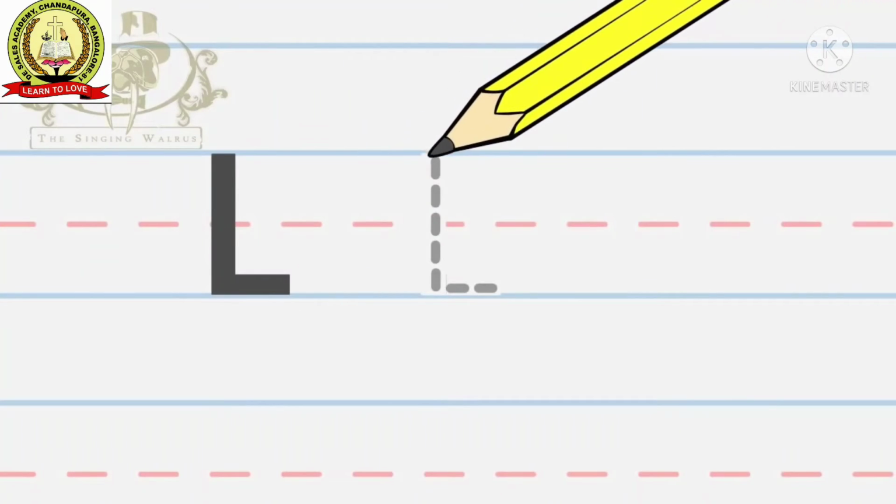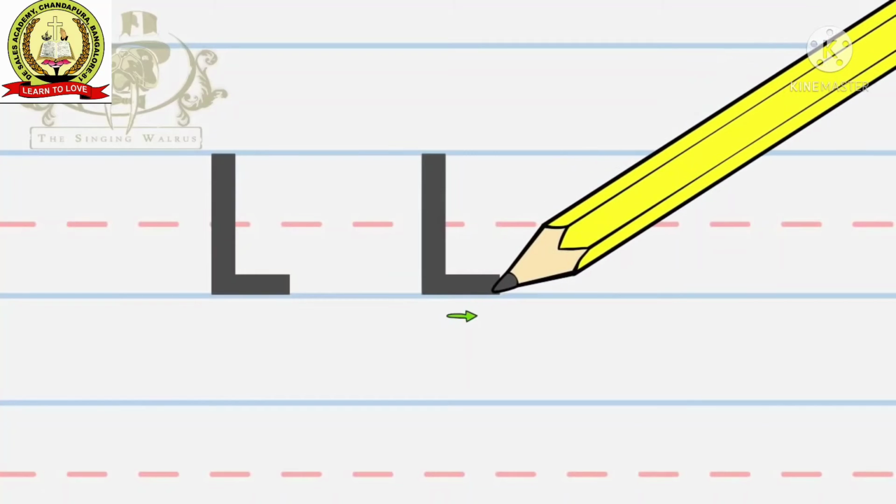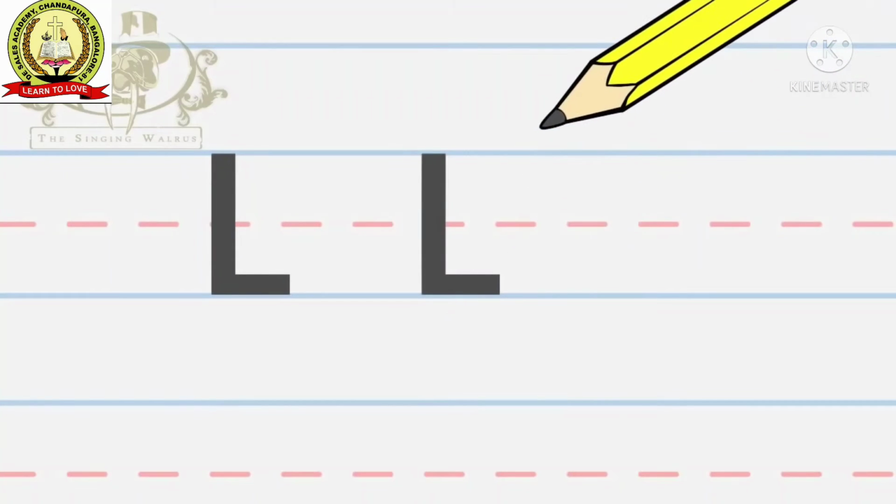Let's try it again. Down, across. Now you try. Now, check if you did it right. Great job! Now, let's do our letter L activity.